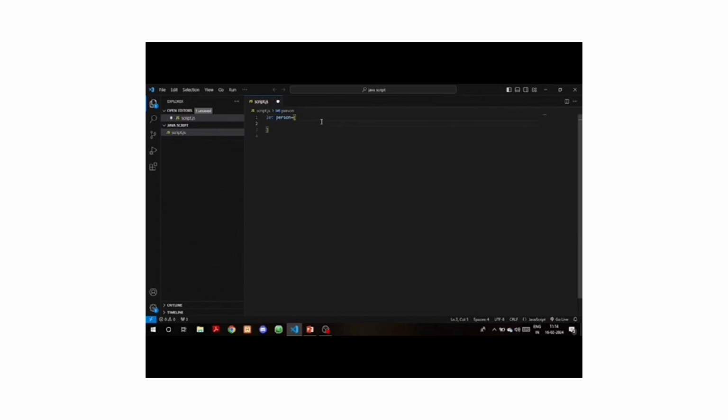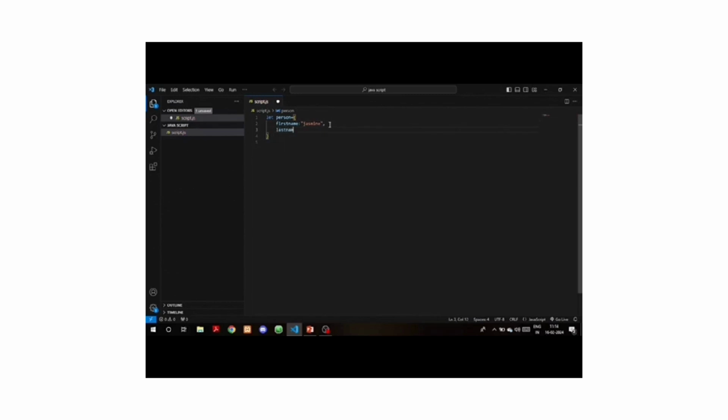Inside the curly braces, you write in key value format. First I enter my key, that is first name, as Jasmine.